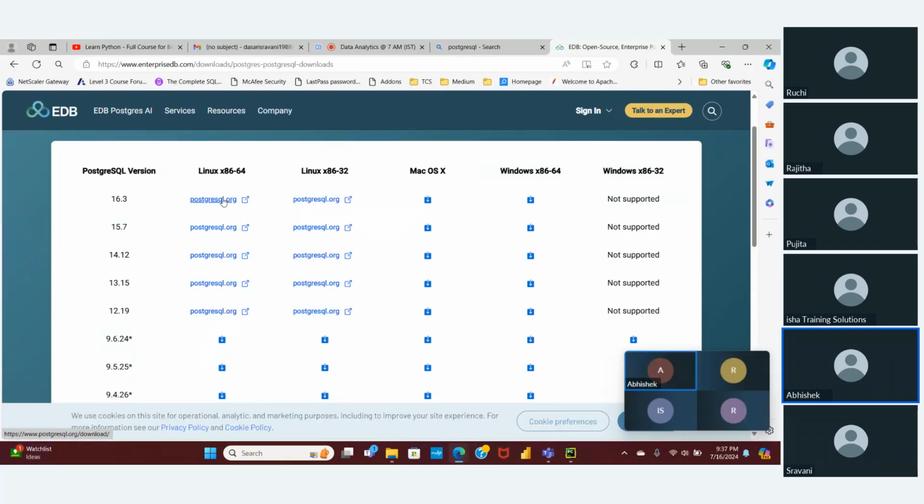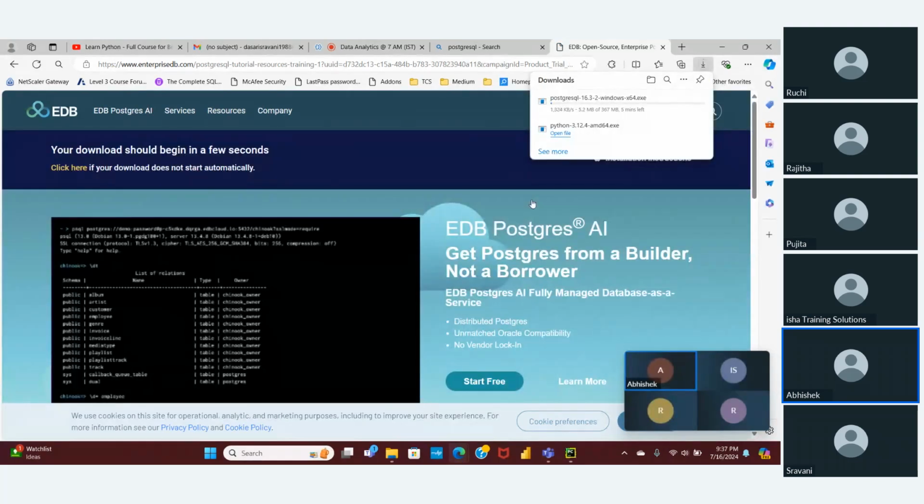No, Windows, fourth column. Right now you are in the second column. You see the heading, it is Linux. Yes, Windows, 16.3. The first one you download. You are in the fourth row. Yeah, correct. Now that one. Yeah, it will download.